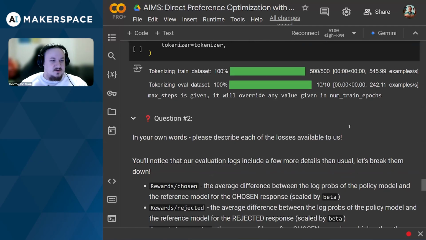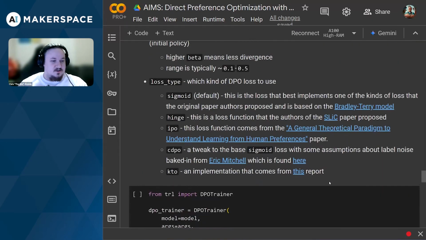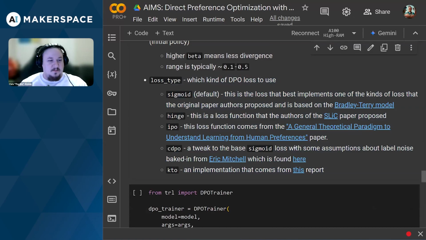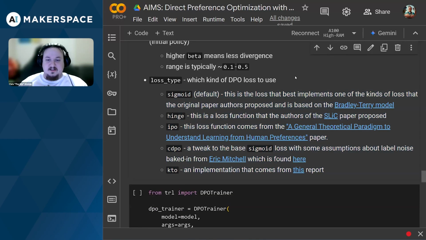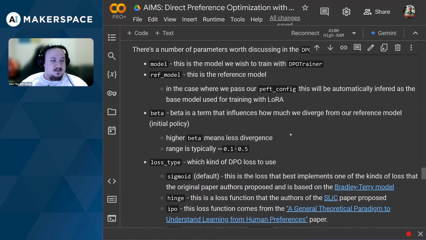I'm going to ask you guys a question, which is to describe each of the losses available to us. Here they are, along with the papers that they come from. Basically, this loss is an extension or a modification of that big, gross-looking equation that Greg showed us. Because we're leaving this in the domain of LLM cross entropy loss world, we don't have to do this weird conversion to PPO land or RL land. We can get fun with our loss and adapt it based on what we're most excited about. Our default, of course, is the sigmoid that we were shown, but that's it.